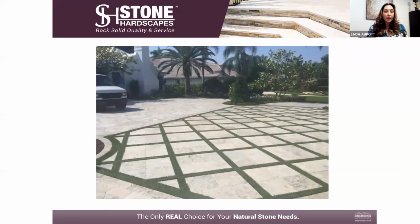Here's another driveway that I'm showing you using 16x16 silver travertine that were pulled together to create those 32x32 pads. And it really created a unique design for this driveway.